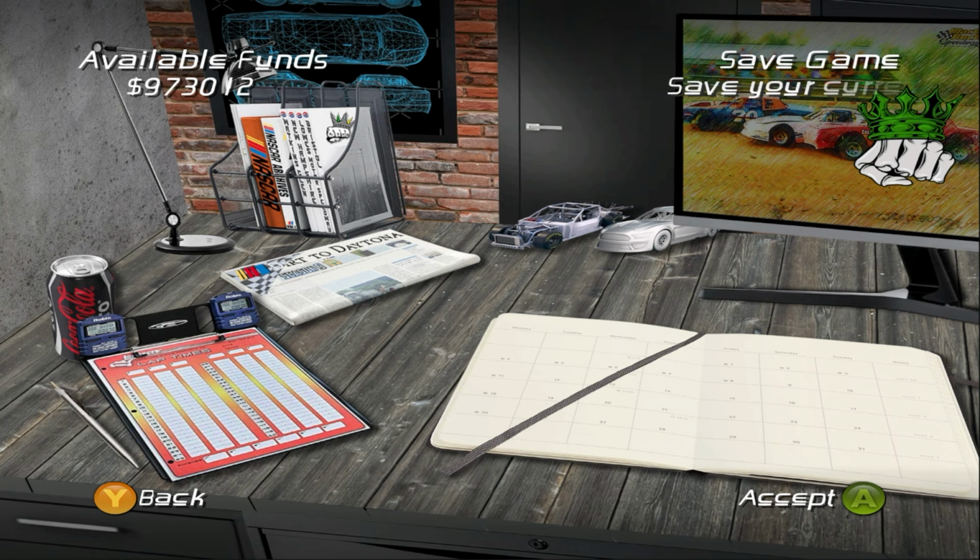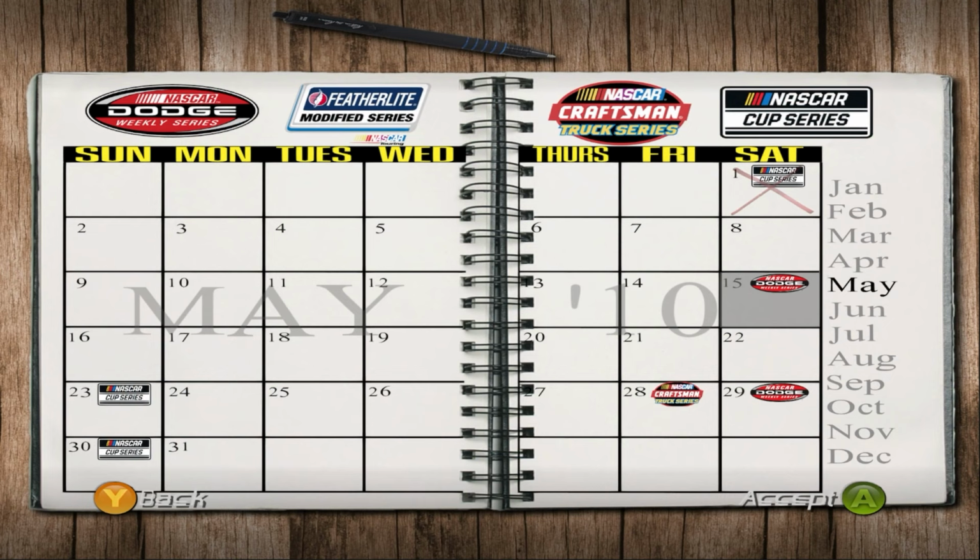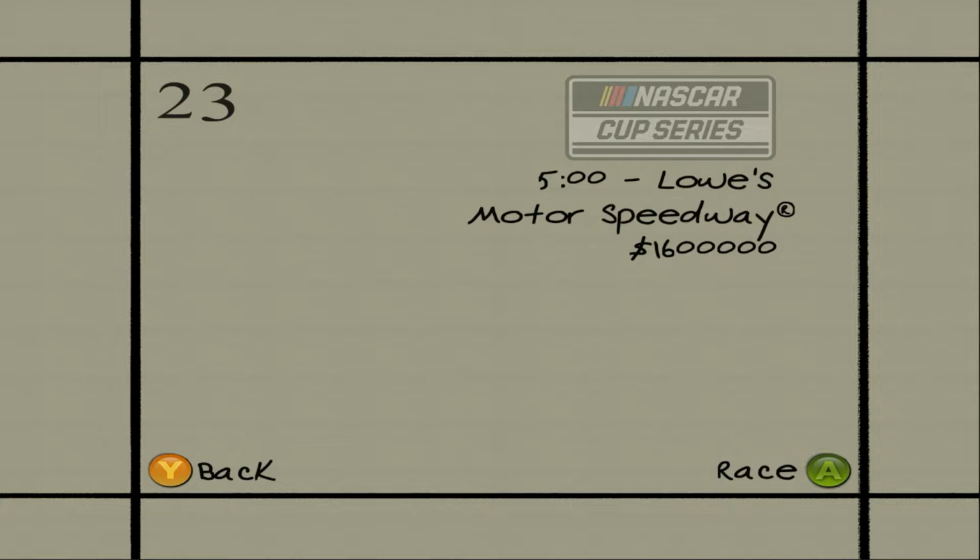Today, well, it's an important race. As we are, let's not do that now. Let's not jump two races. We're racing over at Lowe's Motor Speedway. That's not the important part. It could be the longest race we do of the season, though. I think this might be the Coca-Cola 600. Well, I know it is.